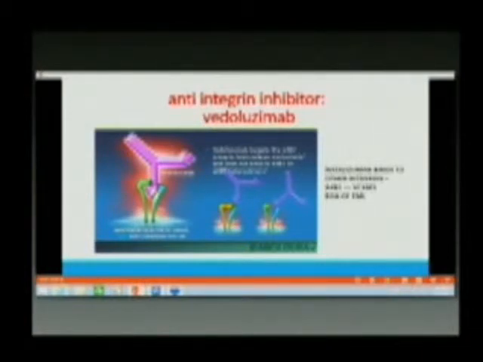Natalizumab is another anti-integrin inhibitor. The problem with natalizumab is it binds to other, okay, alpha integrins, basically your alpha E beta 7, and your alpha 4 beta 1. Now, your alpha 4 beta 1 binds to your VCAM, and it's found in your brain, okay? So that in cases of natalizumab, you have the risk of having PML. Okay. Progressive multifocal leukoencephalopathy, and that's one of the reasons why we've shied away from using natalizumab.